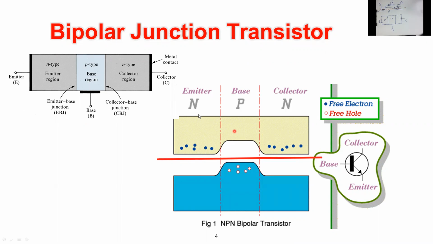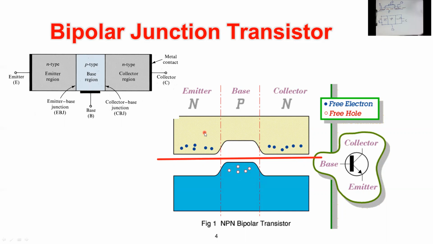Similarly here. Now, this is the emitter and this is the collector. Maybe later on we will know why we call this an emitter and why we call this a collector. And in between we have the P-type region. So here we have excess holes. The holes are the majority carriers in the in-between region. This is the thermodynamic equilibrium because I plot the Fermi level as a horizontal line. So simply this is a thermodynamic equilibrium condition.